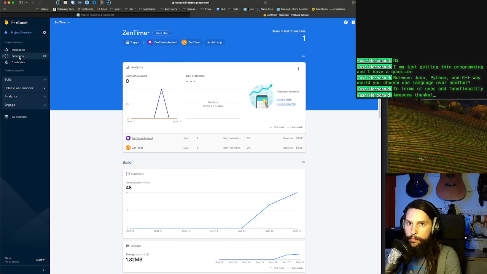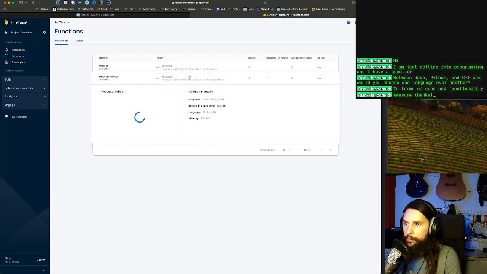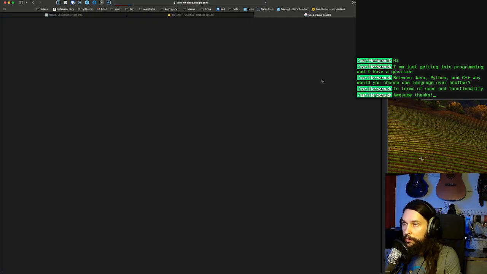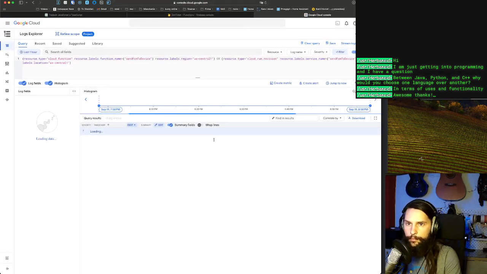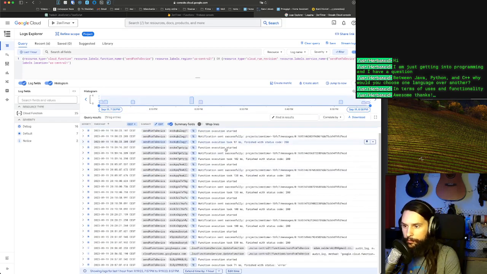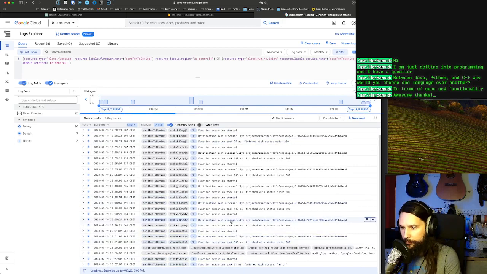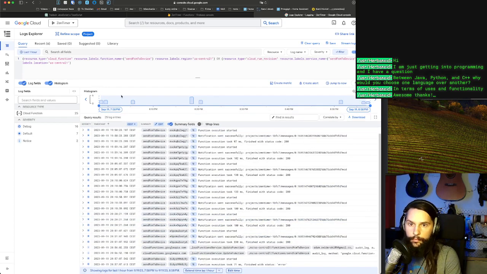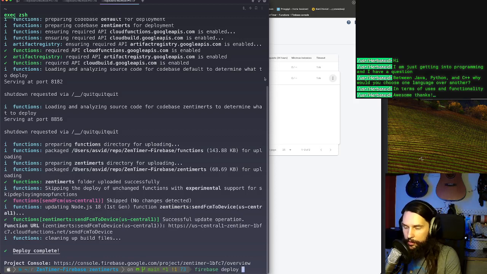Okay, cool. Functions. This one. Logs. Yeah, let's deploy it locally.